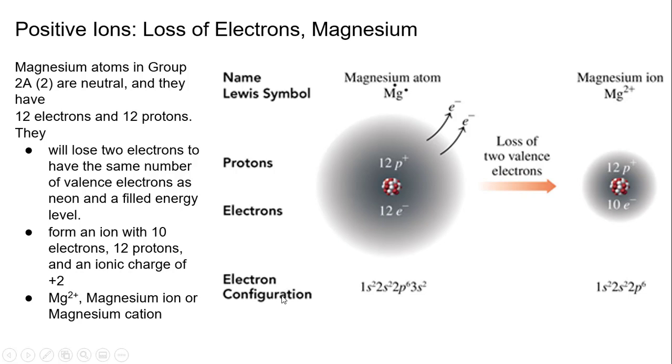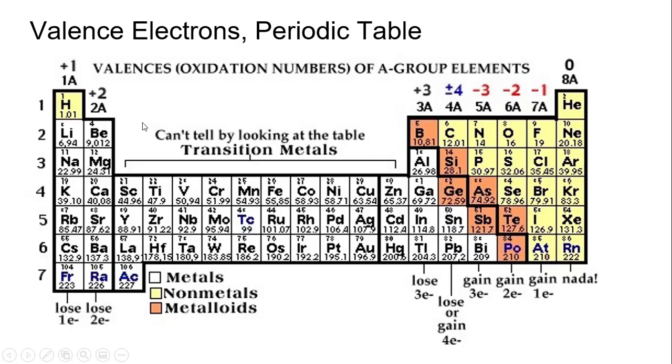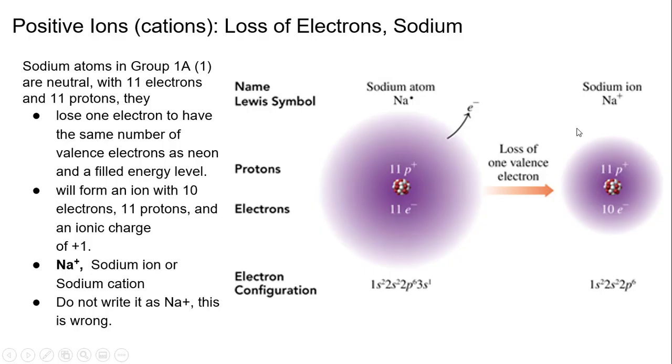So now we look at magnesium. Same information here. We have protons is 12, electrons is 12, so this is atomic number of 12. We have a Lewis dot structure of 2 dots because this is a group 2 metal. It will lose 2 valence electrons and take on the, I believe it's neon. Yeah, it's right here next to it.